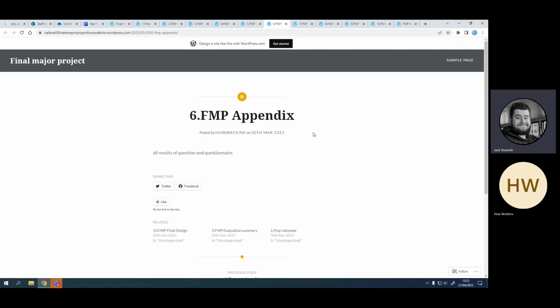So then we've got the appendix. So again, I haven't asked any questions or done any questionnaires. With the primary research, it would be really good to see some questionnaires. Probably like, what do you think makes a strong castle? Yeah, just get some opinions, crowdsource what people are thinking, because once you get locked into an idea, it's really easy to get that sort of tunnel vision of what you think is going good and what you think looks good.